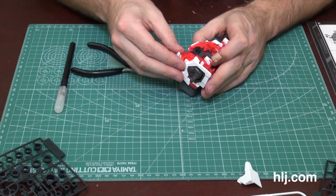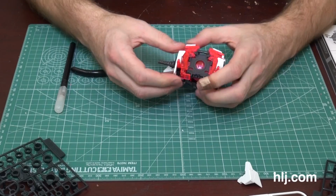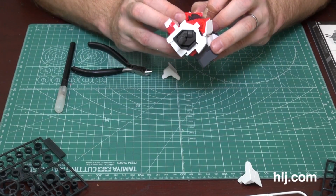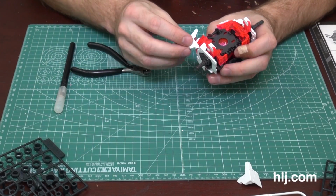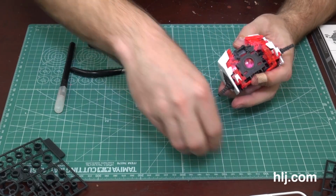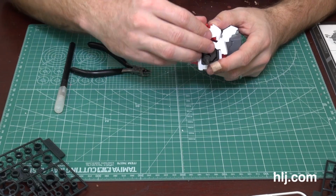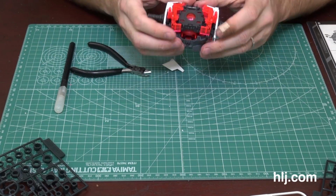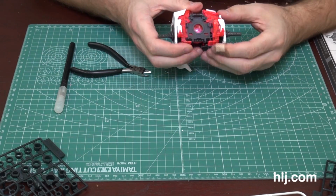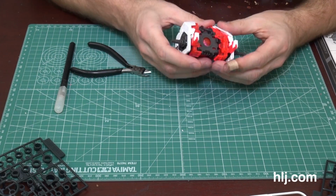And last pieces that go on are meant to slide in from the front, but I have to open this up first here. So let's see what I can do here. Like that, like that. Okay. Let me slide this on. And this one as well. This one's not as easy as the last one. Why aren't you easy? Oh, okay. You need to be in there. He moved. Trying to mess up everything. Just before Christmas. There it is.